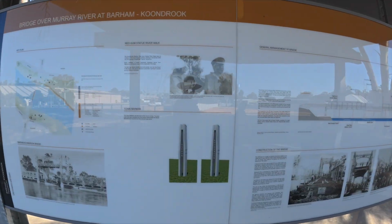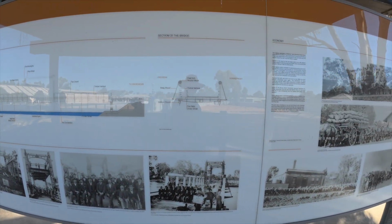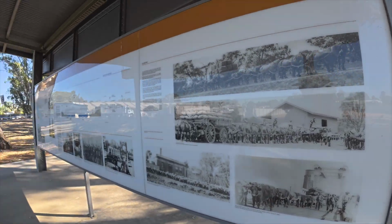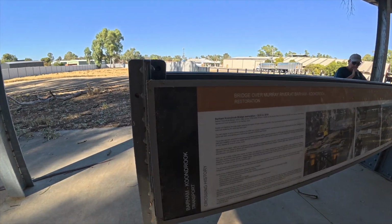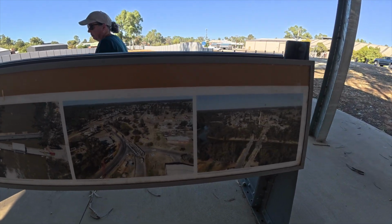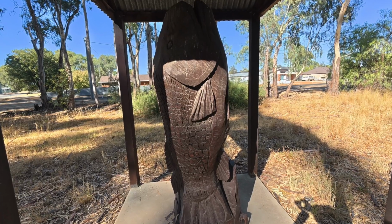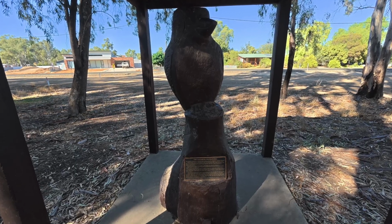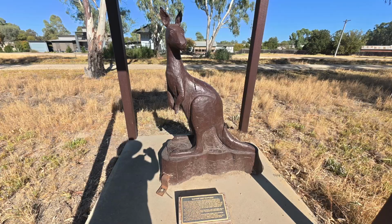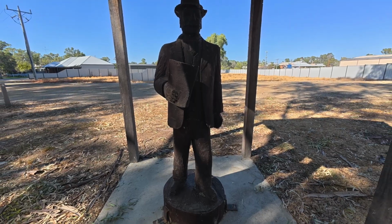And we're near the bridge, and it's a beautiful old bridge, and the bridge has a bit of history, and there's a history board. I suggest when you're in the area take the time to have a look. And it's also the start of the River Red Gum statue walk. Now the walk is a really easy gravelled walk. There's other areas to get down to the river and have a look. It's a beautiful, peaceful spot, well worth the look.